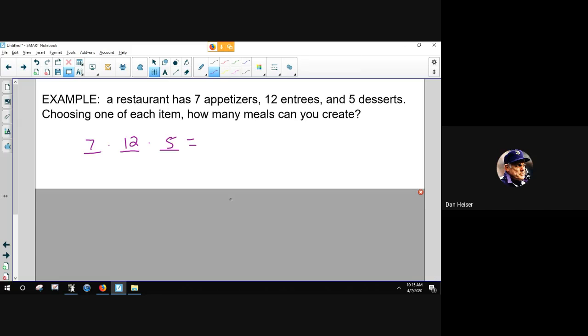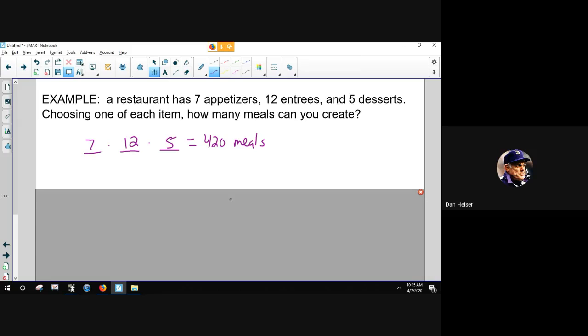So I'm multiplying 7 by 12 by 5, and I believe that comes out to be 420 different meals. There are 420 different possible outcomes here with these 3 decisions.